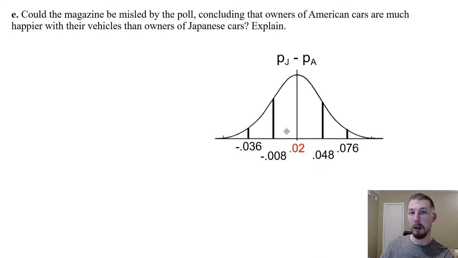Now that's going to be within one standard deviation of the mean. So because our sample sizes are so small and the effect size between the actual proportions is so small, it's only a 2% difference. So basically it'd be very common for us to commit this type of error, which would be that we would reject the null hypothesis in favor of the alternative and say that there was actually evidence that people preferred American cars over the Japanese cars. And so that would be a very common mistake for us to make.